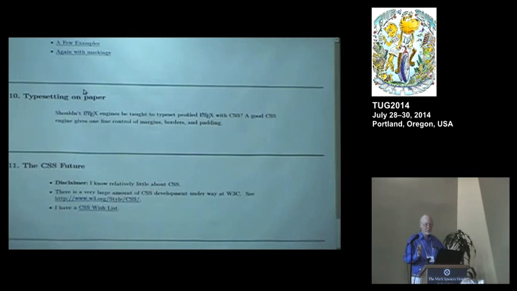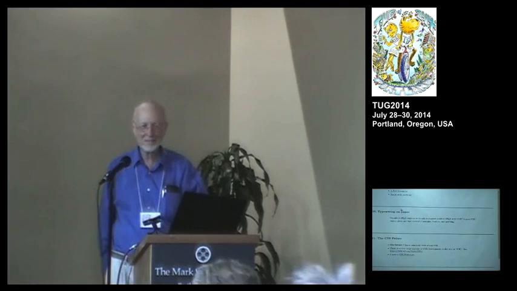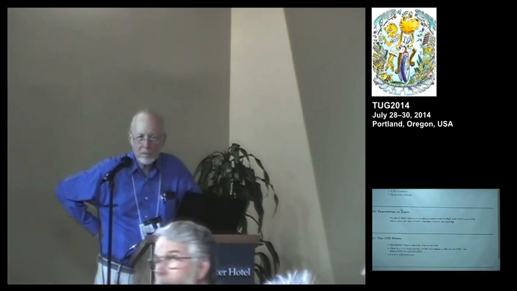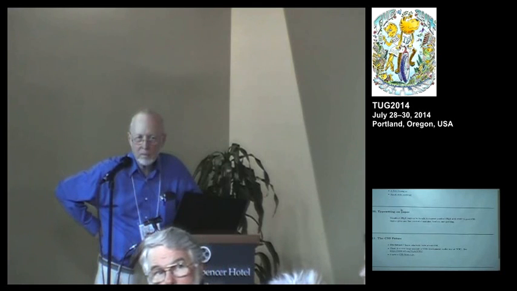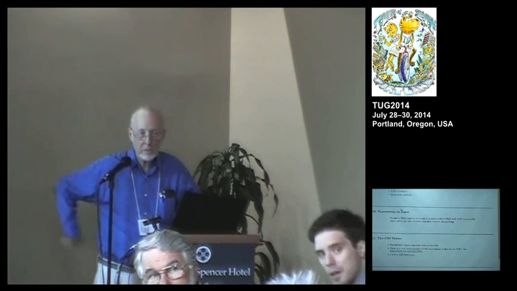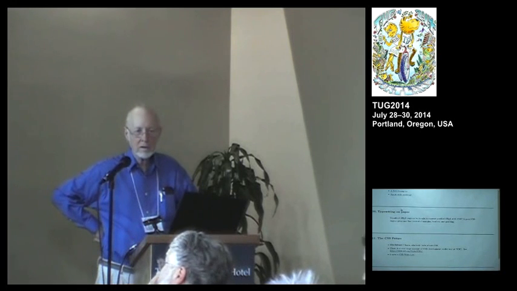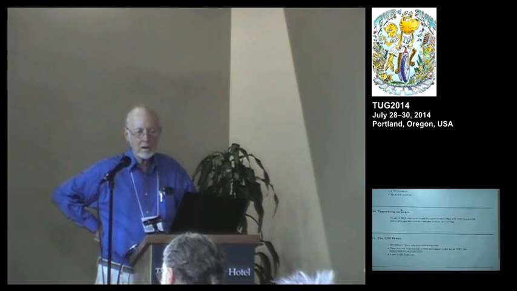Well, I won't bore you with my CSS wish list. Are there questions? Yeah, one of the problems with the CSS in Firefox is that Firefox has these vertical alignment bugs, which have been lying around. Yeah, and we've been seeing it. Yeah. And their implementation of inline block is also buggy. So instead of tables, you could use inline block. So I use inline block quite a lot, actually.